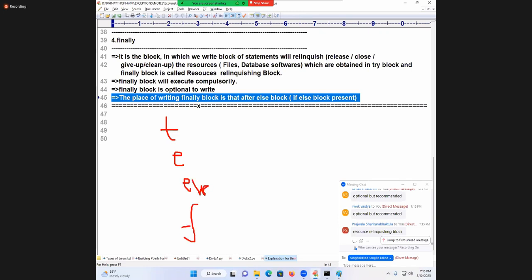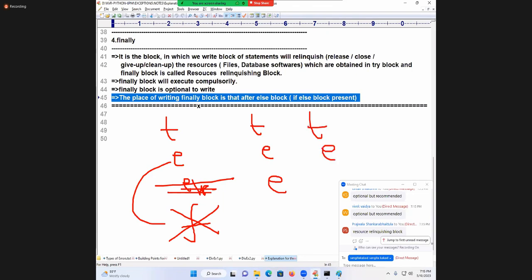And then finally. If there are no resources, I don't write it. Suppose if there is no else, I don't write it. After except only, finally is there or not? So try I can write, except I can write, else I can write. Try, except, finally. Try, except, else, finally. Understood? This is the order of writing.